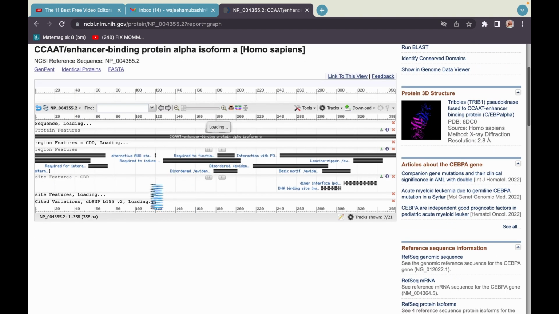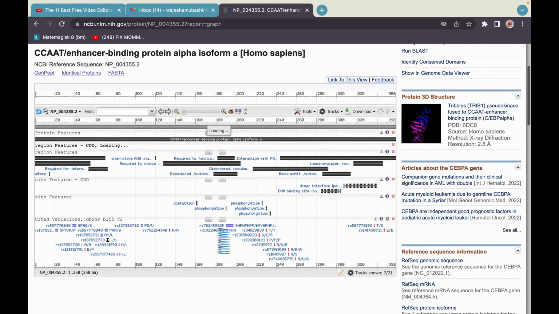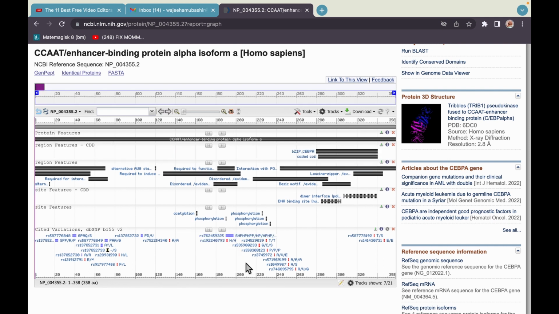Yeah, here it is. These are the mutations in this isoform, alpha isoform A. Actually these mutations are the reported mutations. You can also find some novel mutations by running PCR products.